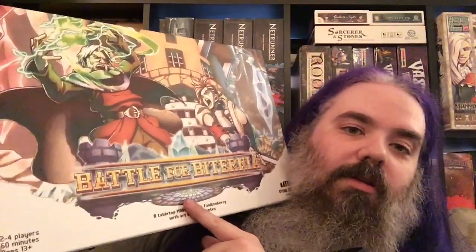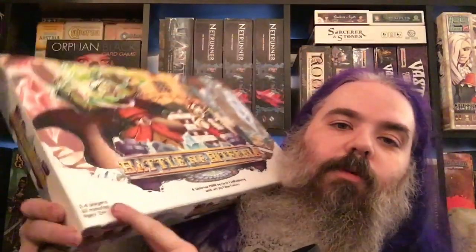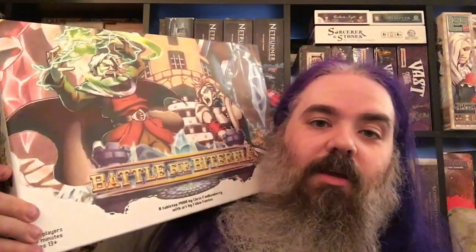It's good, y'all. And it says 2 to 4 players. You can play it 2-player with each player controlling 4 heroes, 3-player with 1 person controlling a full team of 4 and 2 people controlling 2 each, or, you know, the full-on 4-player scenario where each player is controlling 2 heroes. All player counts work really well, as long as you're familiar with how the characters that you've chosen work.